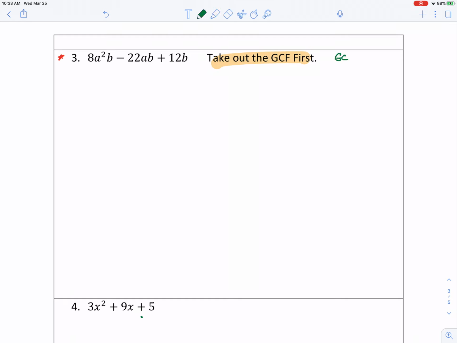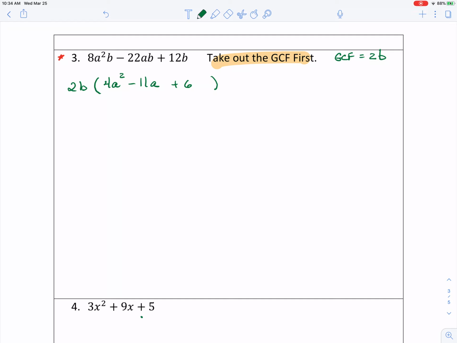So we're going to begin this one by taking out the GCF first. I just stated a minute ago that the GCF is 2. Oh, there's something else, 2b. There's a common b running through all 3 of these terms. So the GCF is 2b. So I'm going to pull this out in front, open up parentheses, and do the division. So 2b divided into 8a squared b. I believe that looks right. If you need to take the time to actually write that out and divide each one of those, I believe that's what you'll find.